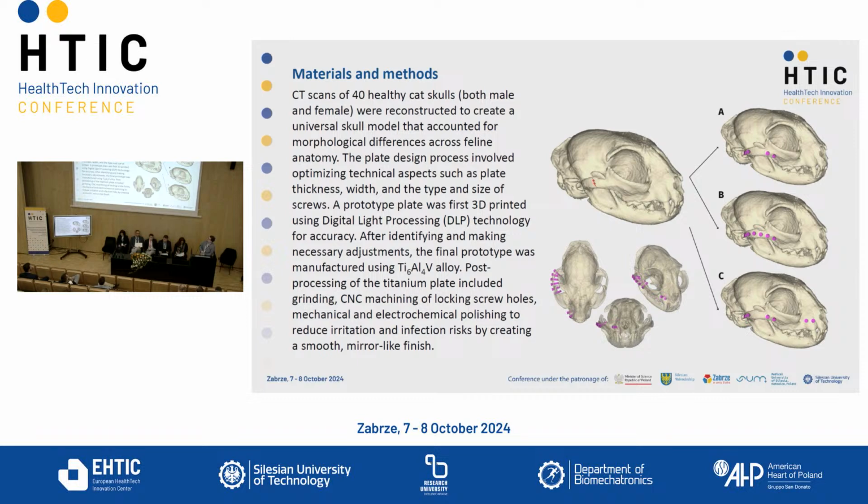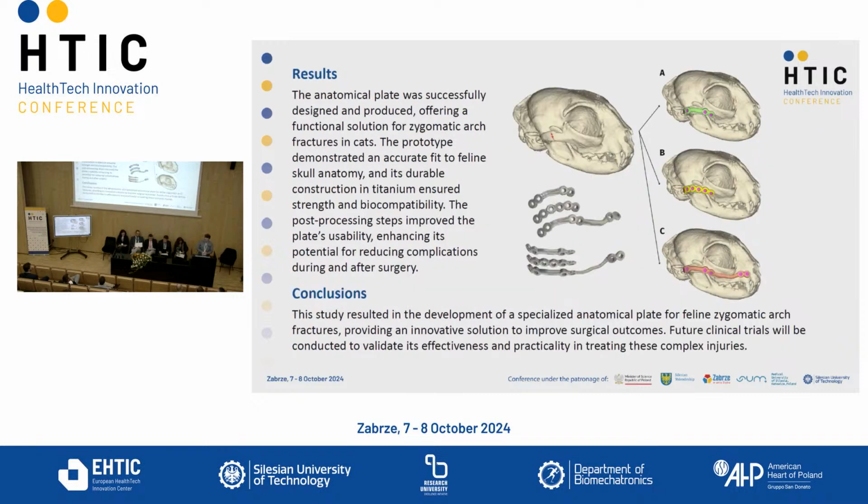Here we can see a sample of the fracture. On the basis of 40 CT scans of healthy cats, we designed a universal cat skull, for male and female feline patients, and on that basis a bridging plate for 4 screws with 2.0 thread, and an extended bridging plate for 6 locking screws with 2.0 thread. Those plates were made from titanium alloy in a certified ISO process to provide the same standard for veterinary medicine as is used in human medicine.